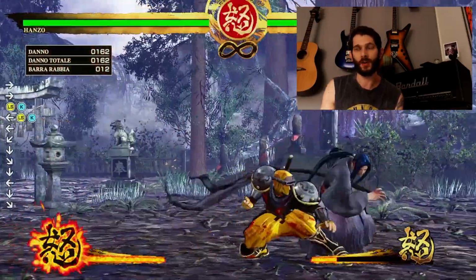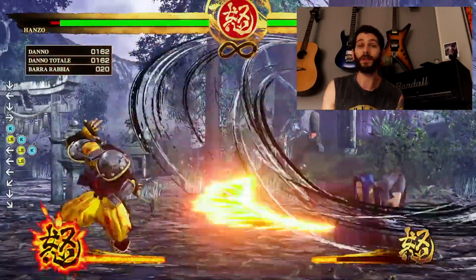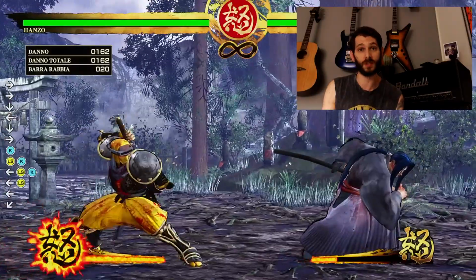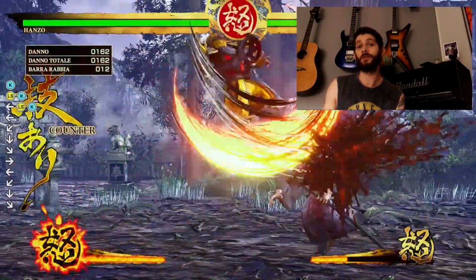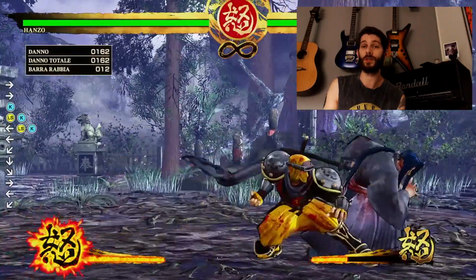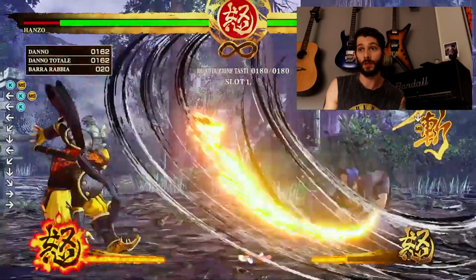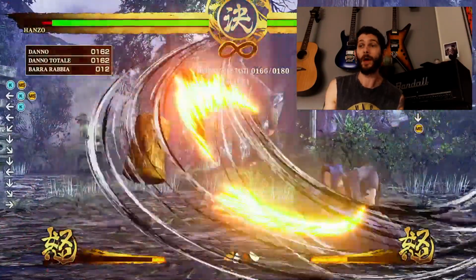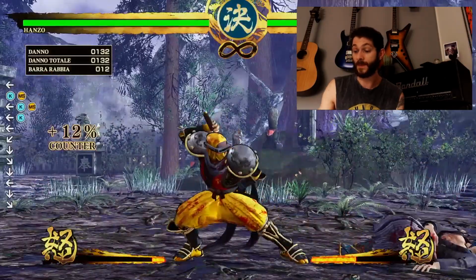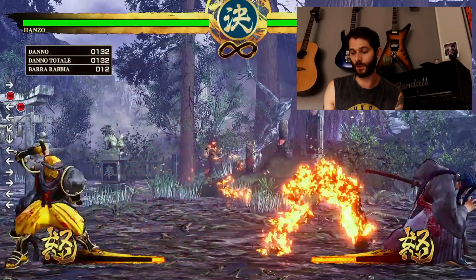These characters are really hard to understand, and especially to master, but I think they are the most satisfying to understand and to master. And once you understand how to use them, it will be very difficult for your opponents to counter your movement and your special techniques, because you have so many tools on your side. That's why I placed them at the end of this tier list for a beginner.